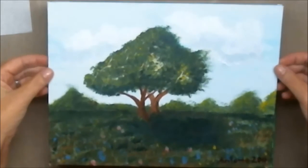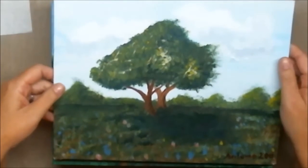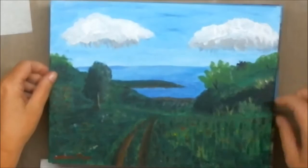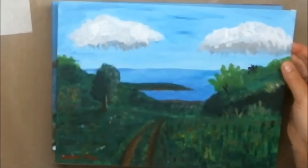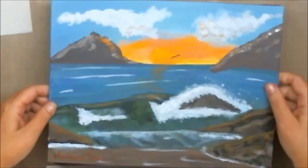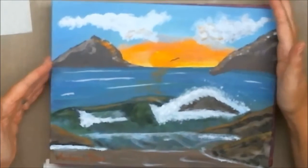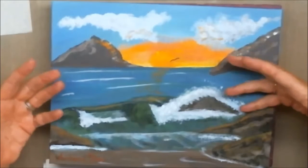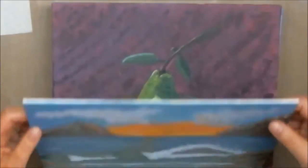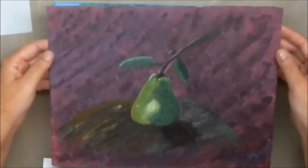I'm starting randomly — these first ones are probably some of the first ones I did when I started to paint. This one is called Old Oak Tree; I think this is from one of the first classes I ever took. Then this one is called Road to the Bay. These are all nine by twelves, done in a class at Michaels when I first learned to paint. This one was called Sunset Wave — this is when I discovered I didn't like the canvas showing through. And this is called Solitary Pear; it was the first one I did on my own without any reference material.